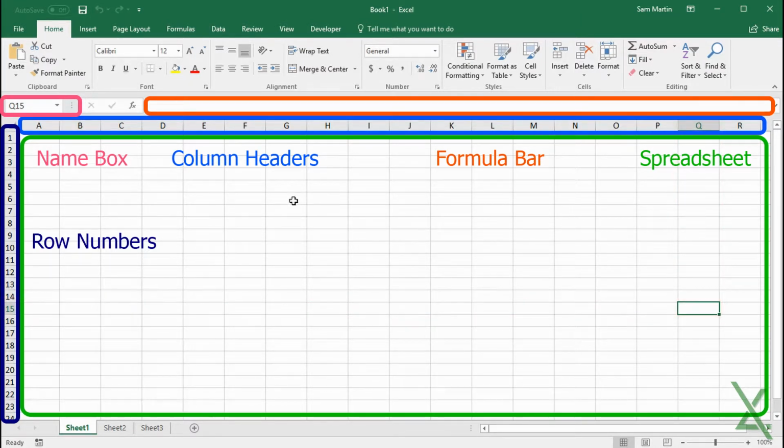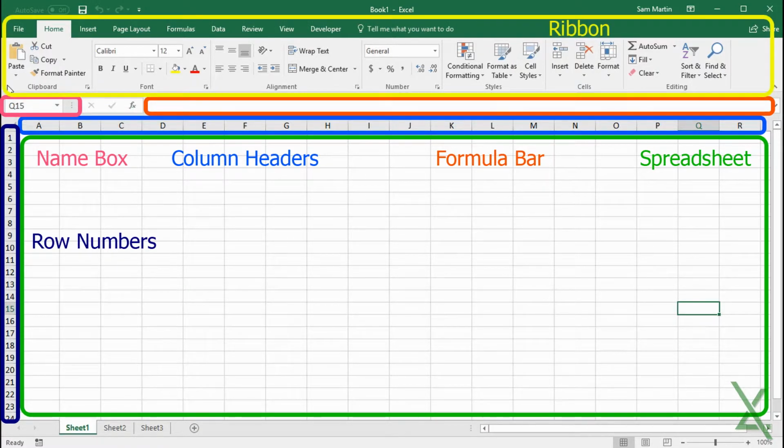And then above the formula bar and name box, we have the ribbon. Now the ribbon is what holds all of the functionality that we're going to be using, all the buttons, all the formatting stuff. It's all held within the ribbon, this section at the top. Now there are a bunch of different tabs on the ribbon, and you'll notice that each of the ribbons is then broken into sections. So here we have clipboard, and that contains some buttons about copying and pasting. Then we have the font section, the alignment section, and a bunch of other stuff. I'm not going to go through all of them. So that's on the home tab.